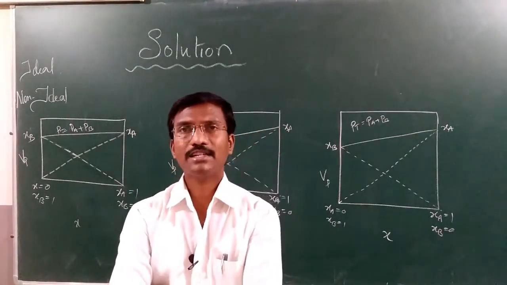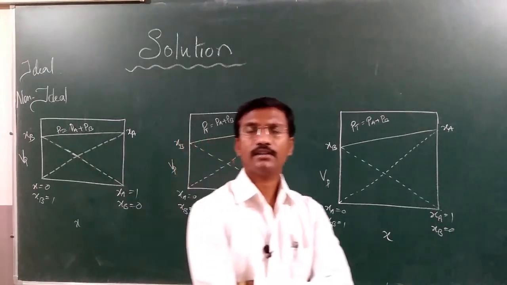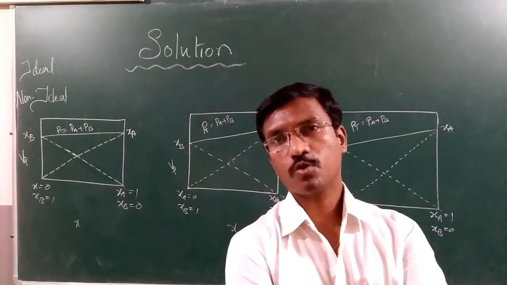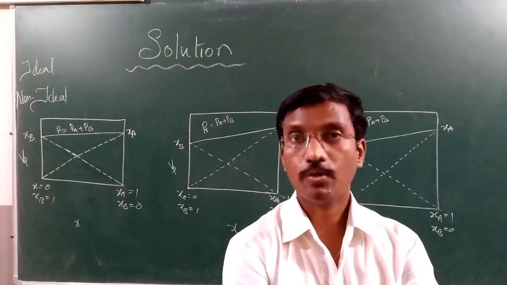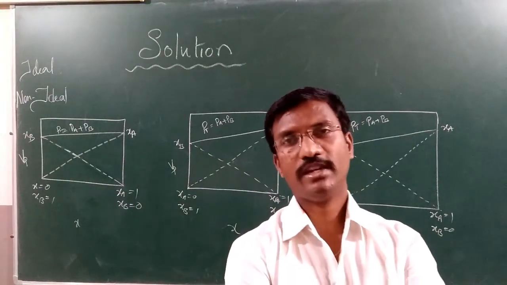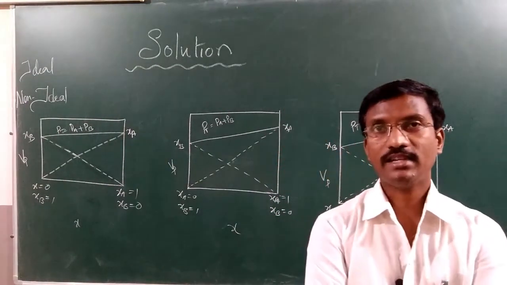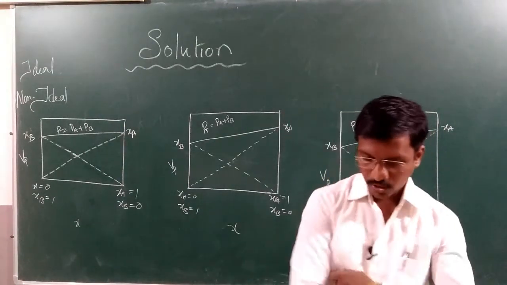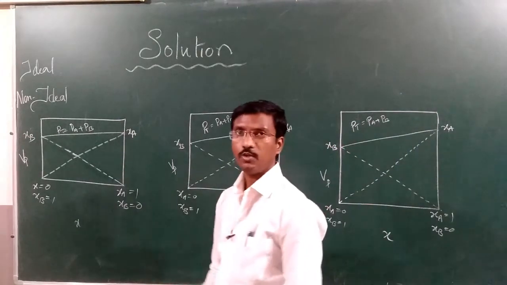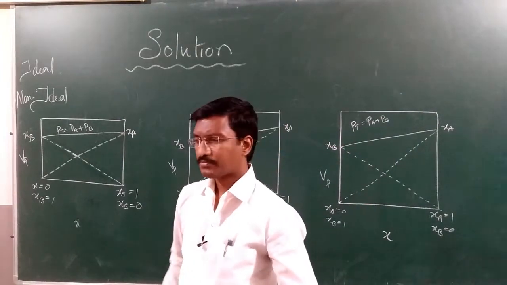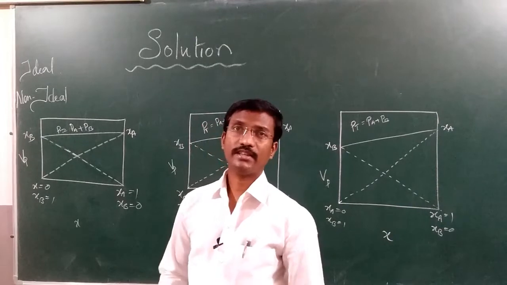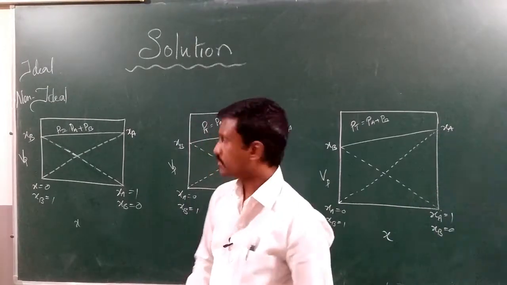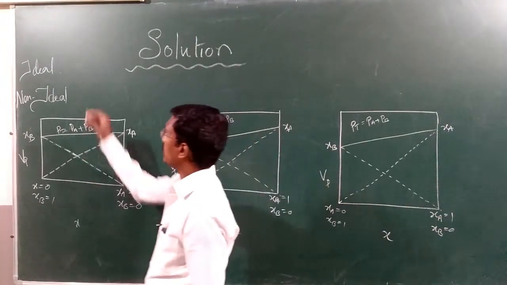In the last class we studied that ideal solutions obey Raoult's law, and non-ideal solutions do not obey Raoult's law at all concentrations and temperatures. One thing: I said that in the non-ideal there are again two types. We are classifying the non-ideal compounds as we did in the ideal.